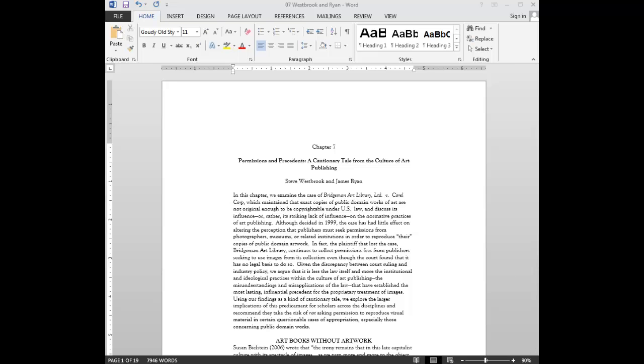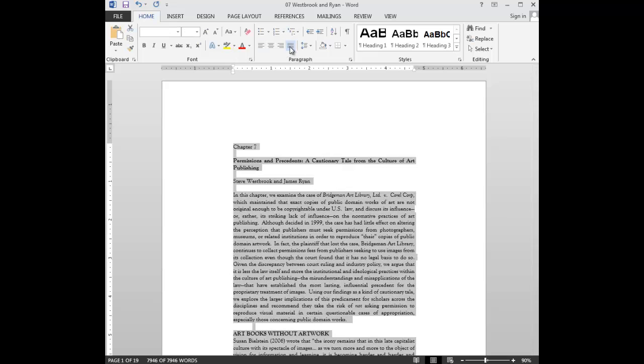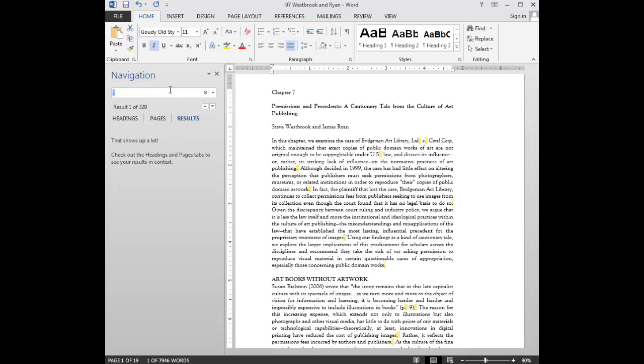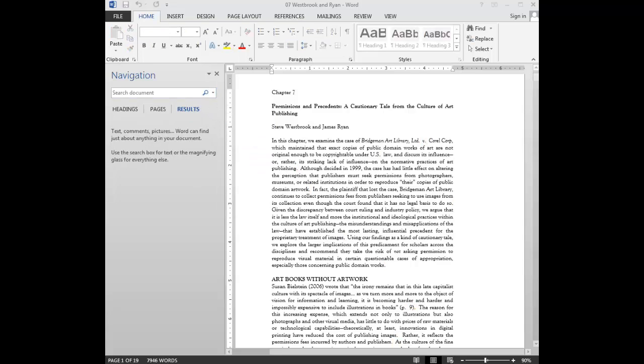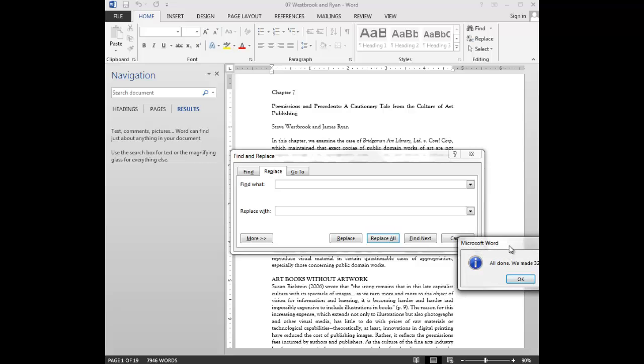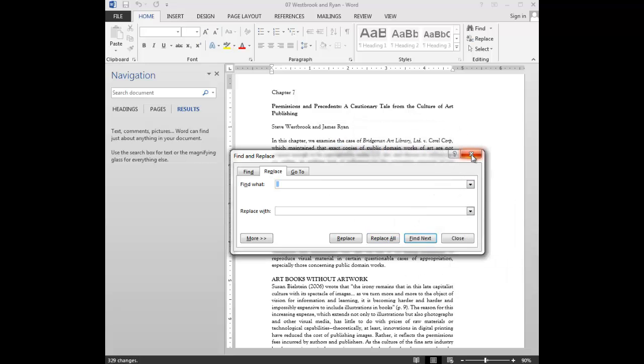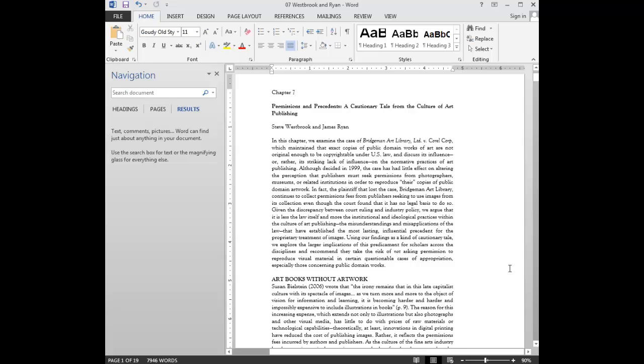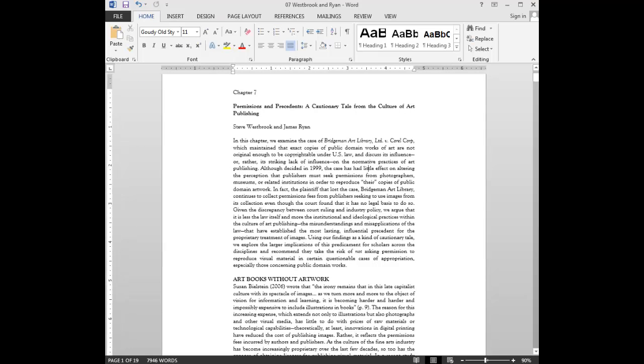The instructions require full justification. So with everything selected, I'll set this to full justification. The instructions note that including 2 spaces after a period is unnecessary because of the full alignment and the way in which computer text is spaced. So I'm going to use Control F or the Find feature to find any instances of 2 spaces and replace them. So I'm going to select Replace. I'm going to look for instances of just 2 spaces, replace them with 1. Click on Replace All. 329 double spaces replaced. I'm going to save this at this point since I made quite a few changes. I'm going to close the Find box.